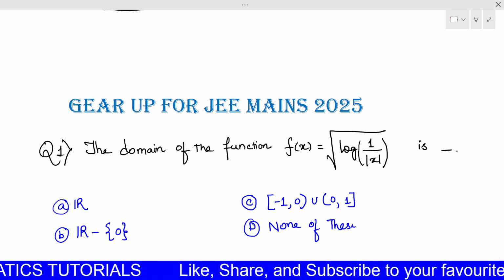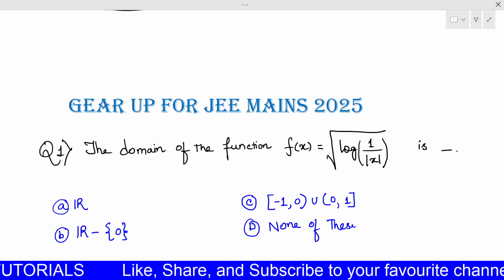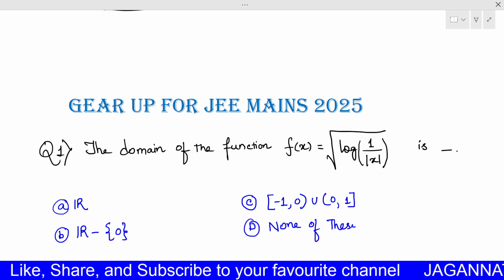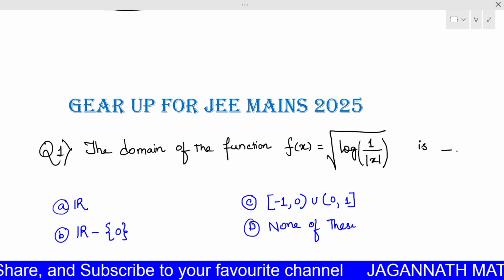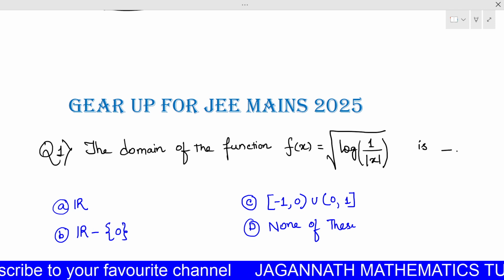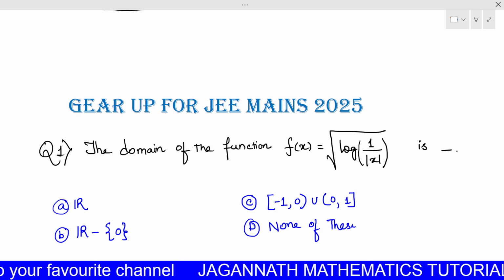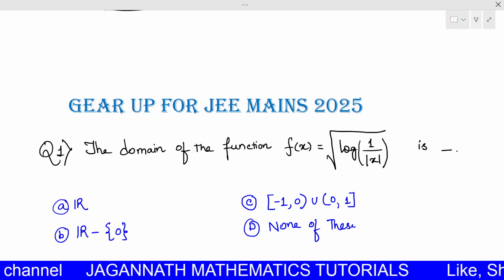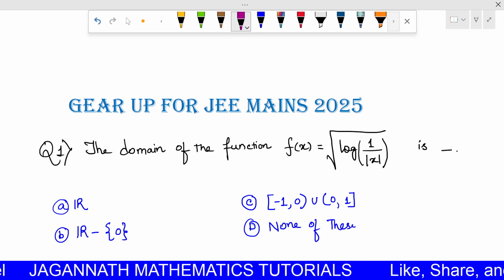So, we're in this series Gear Up for JEE Mains 2025, and here is the first question on your screen. The domain of the function f(x) equals the square root of log of 1 by mod of x is. So, please try this question and let's get into the solution.